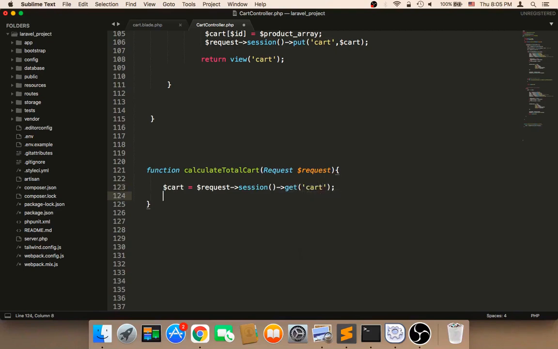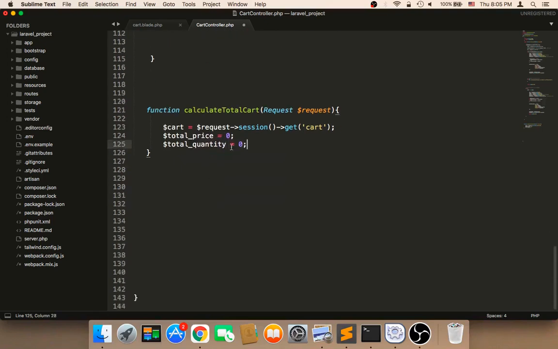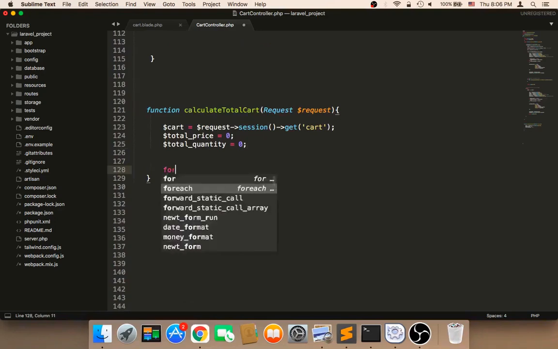And then we need to create two variables, a variable called total price and another variable called total quantity. These variables will increase when we calculate the total, so initially they will be 0. In order to calculate the total, you need to understand the logic behind it.